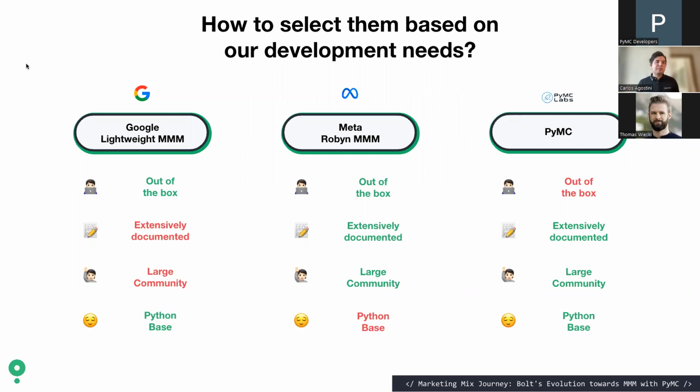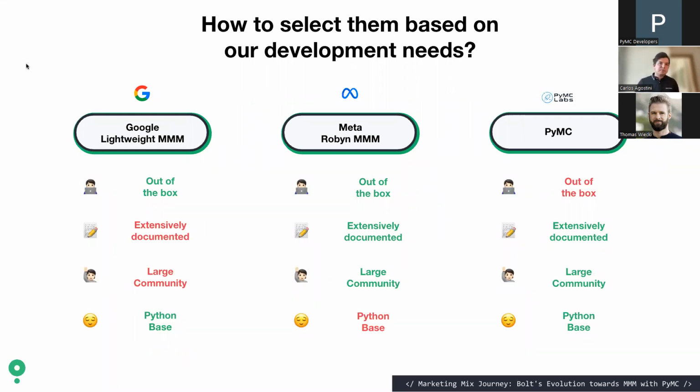That was very difficult. We moved to LightweightMMM, again, very out of the box, Python based, so we really liked it. Our learning curve was a bit hard, because the documentation and the community were not what we expected. On the other side, we found PyMC, where you have very good documentation and a huge community. It's Python based, but purely PyMC is not out of the box, so everything that you want to do, you need to build by yourself.